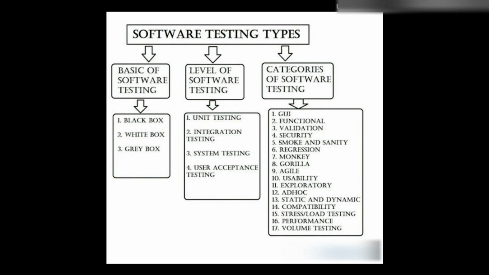Ad hoc testing is an informal way of finding defects and can be performed by anyone in the project. It is difficult to identify defects without a test case, but sometimes it is possible that defects found during ad hoc testing might not have been identified using the existing test cases.